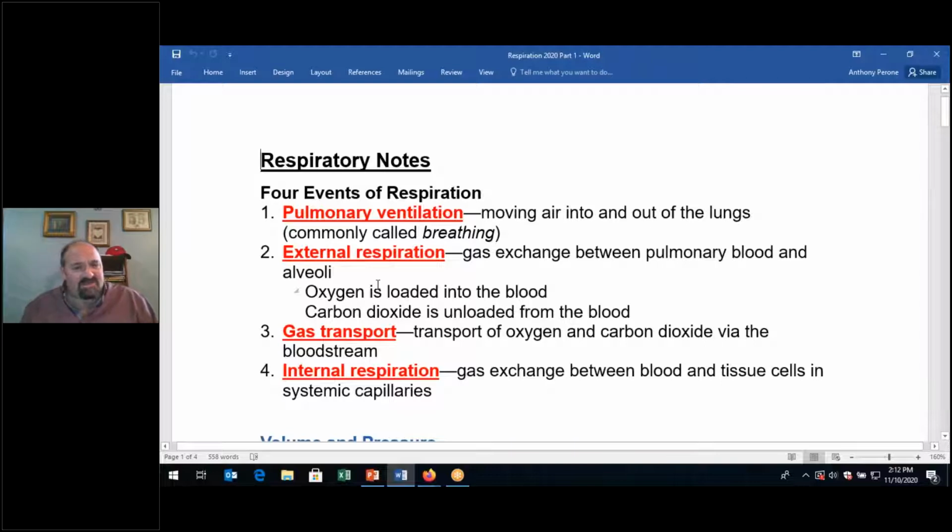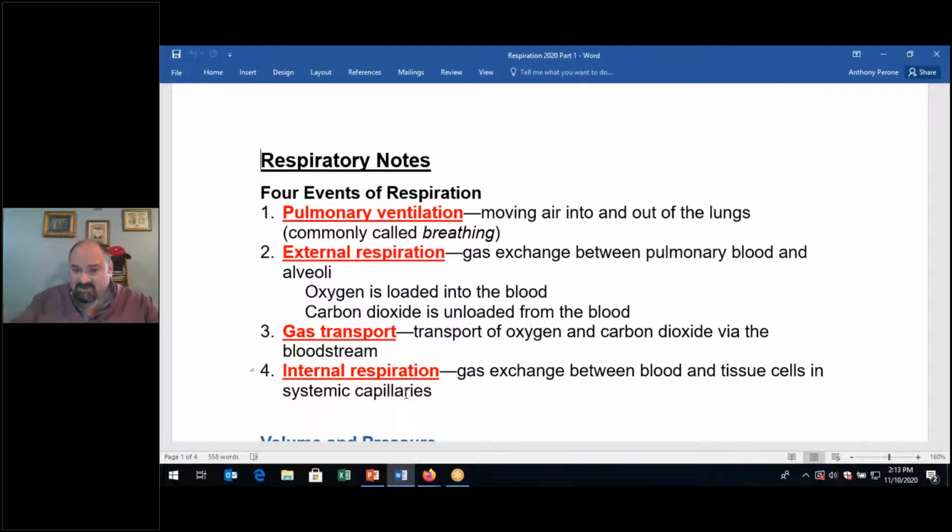Know that this gas exchange takes place not only in the lungs, at the alveoli, but also at the tissue level, at the cellular level, via the capillaries, those very tiny little blood vessels. External respiration, as I mentioned, is between the lungs and the blood. Internal respiration is where another gas exchange takes place, between the blood and the cells of the tissues, at the capillaries. These are very tiny, thin-walled blood vessels that allow gas to exit and enter: oxygen to exit, CO2 to enter, and nutrients also, but we're talking about the respiratory system this week.